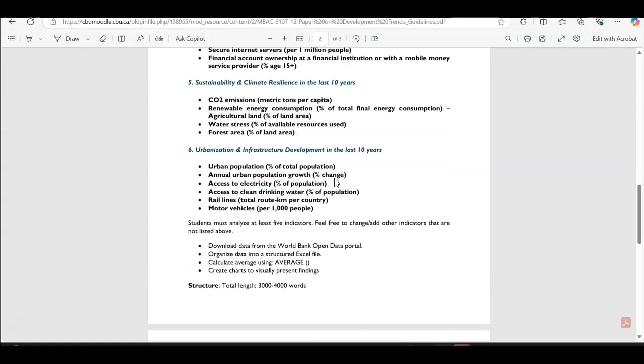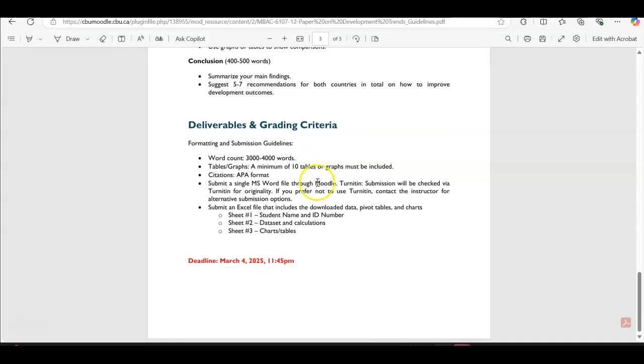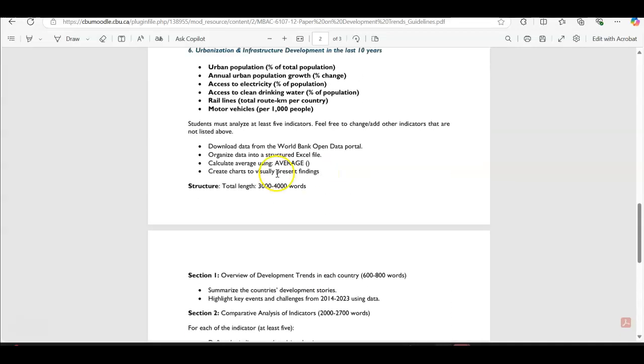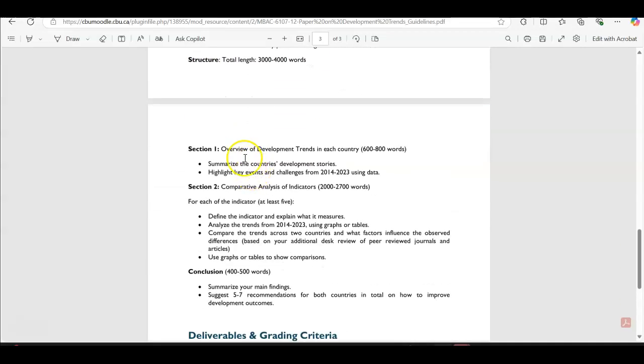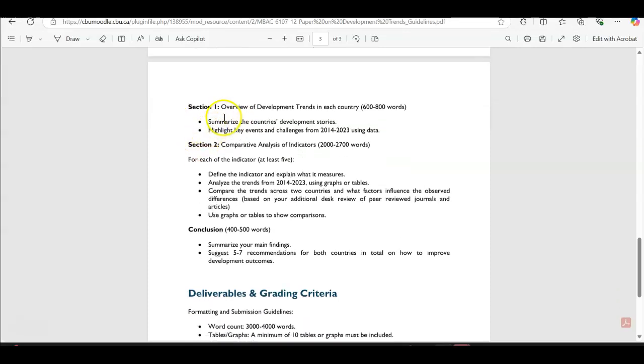If you look into the sections here, I indicated the sections in the guideline. Section 1 is an overview of development trends in each country. So in 600 to 800 words, you are summarizing what happened in those countries in the last 10 years.